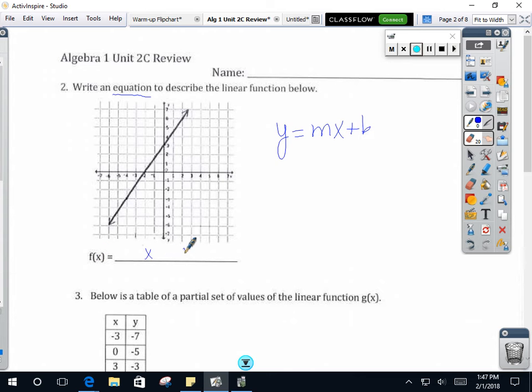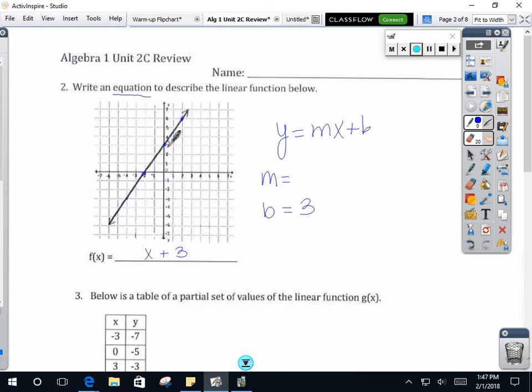Well, to be able to do that, we need to know what? Correct. The slope and the y-intercept. What's the easiest one to find? The y-intercept, because it's where it crosses the y-axis, which is at 3. So your y-intercept's 3, so we already know this is going to end with a plus 3. How do we find the slope? Rise over run. So you do have to find another point somewhere on the graph, maybe that one or maybe that one. It doesn't matter.